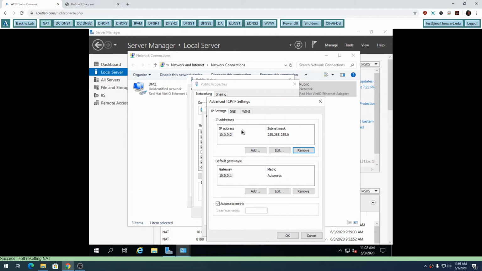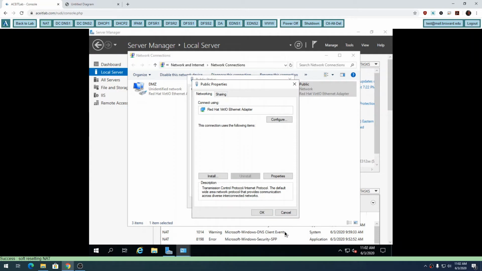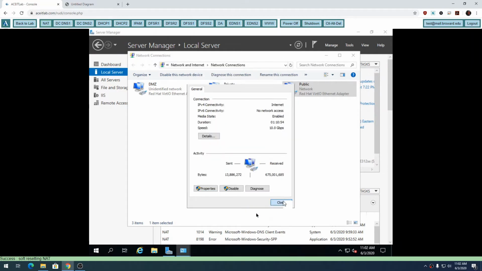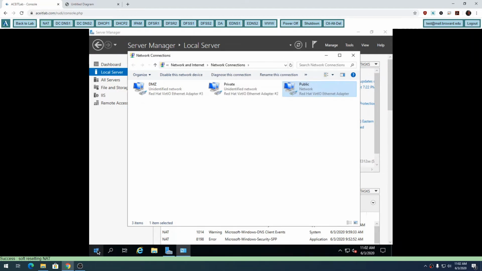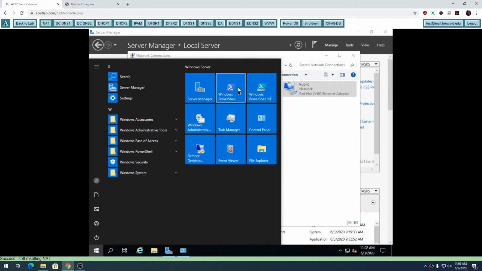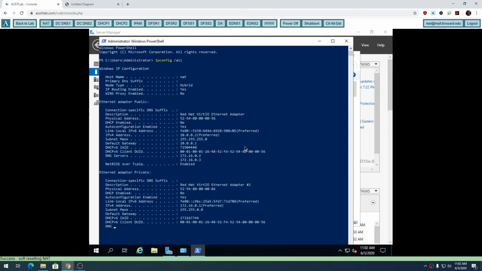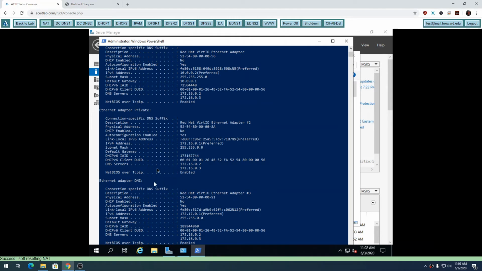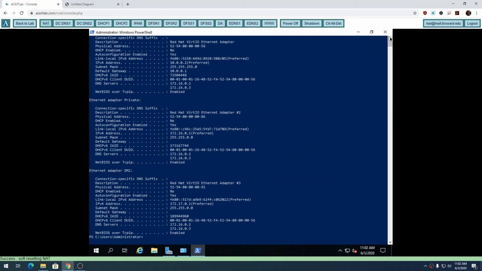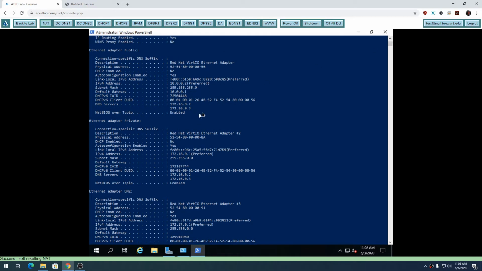You can have as many IP addresses as you want on any one interface. In this case, I only want one. I can do ipconfig. And now I only have one public IP.